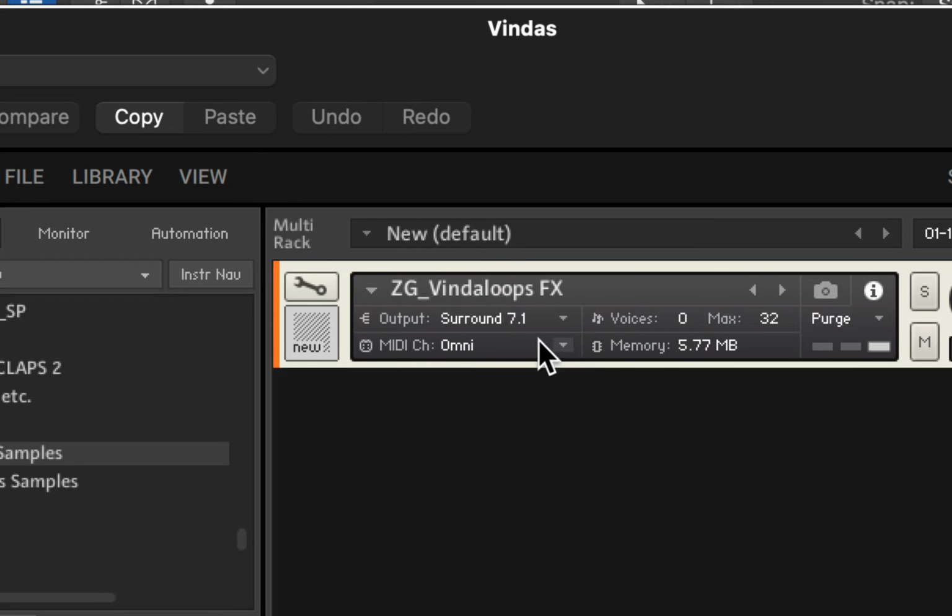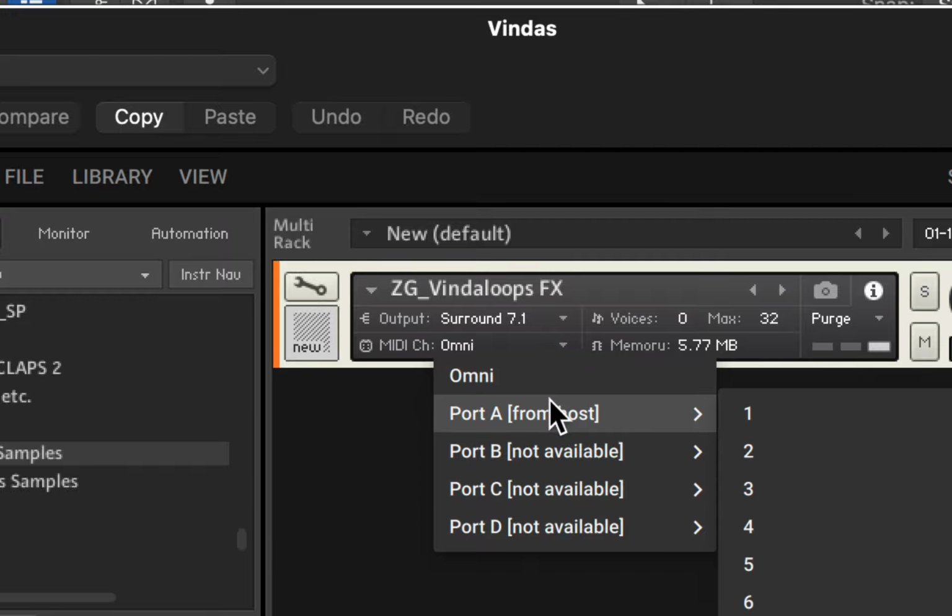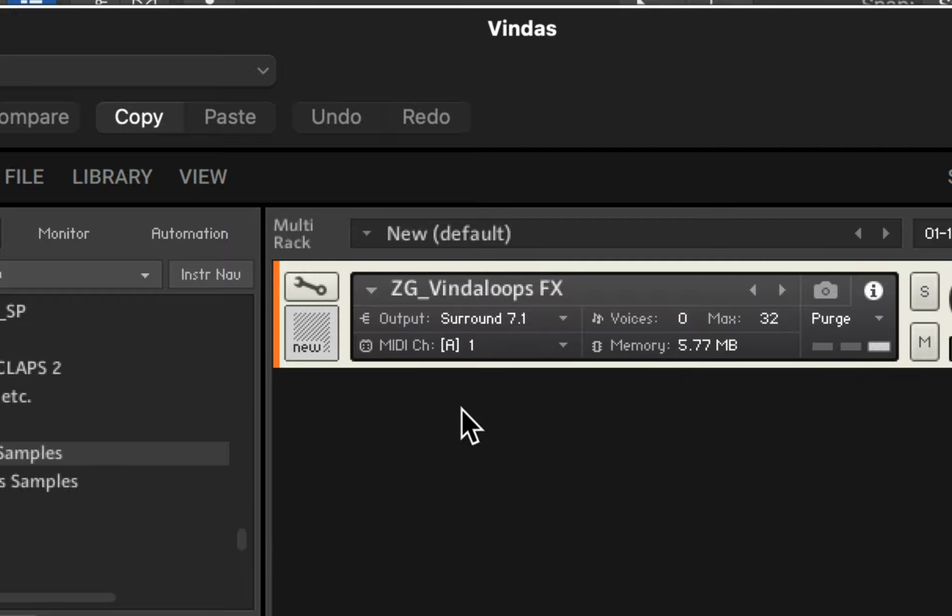I have this actually set to Omni. Now you might remember from Music Technology 1, Omni means that the MIDI device here listens for all MIDI channels. If you had a multi-instrument, that would be a problem, but it's not a problem when you have a single instrument. Oh, no, it doesn't like that.